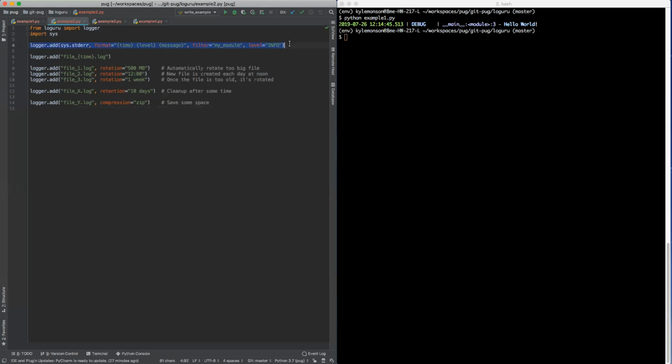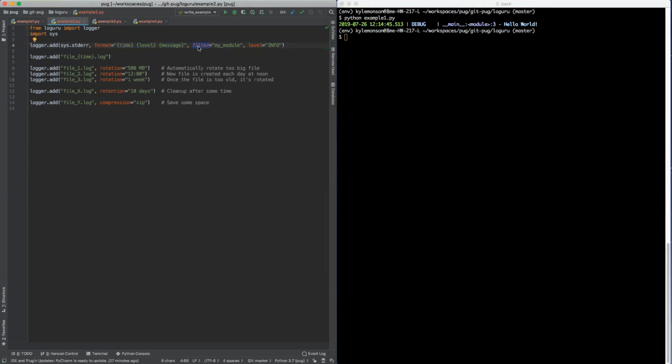So here we're adding a sink to standard error. If you give it a file-like object, it will just do the right thing. You can specify the format, and if you don't, the default format is basically this format right here. If you look at the documentation for the add method, you can see how they created this format. You'll notice that the format is also colorized. If you look at the default argument for the add format, you can see how they added the color in. We'll touch on that briefly again if we have time.